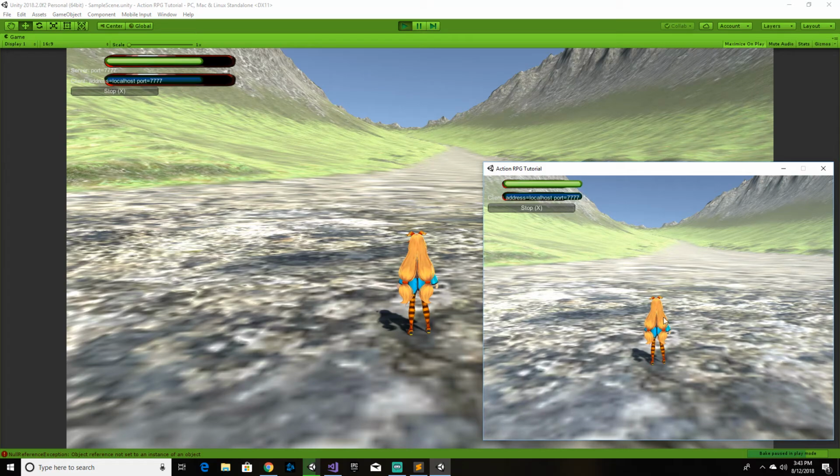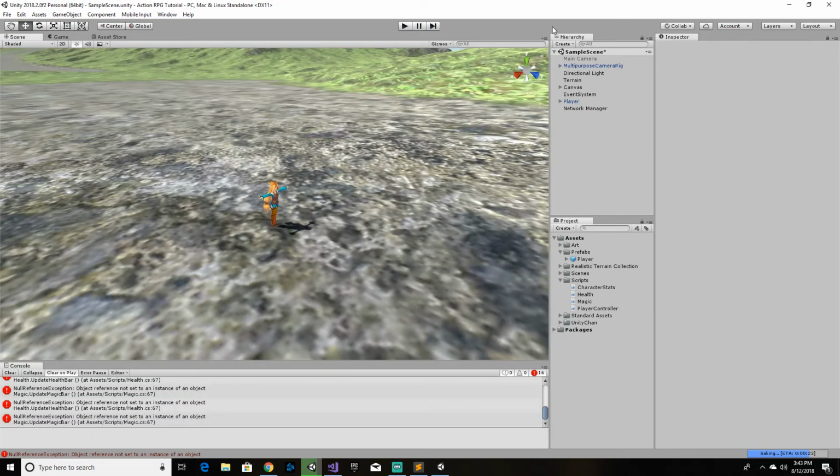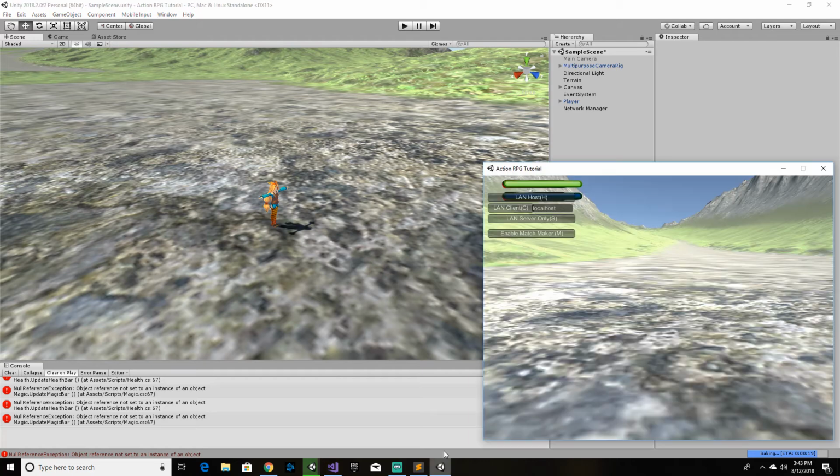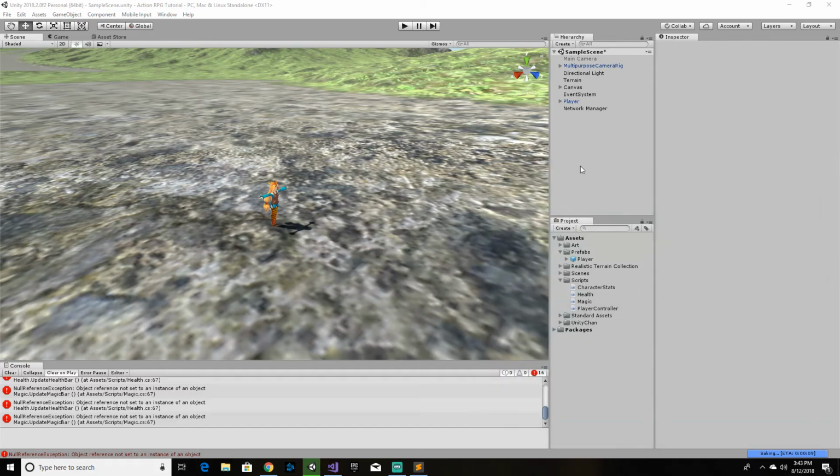And for some reason it's not accepting movement. And I know why. Okay, that's not an issue. Like I said, I do know why it's not functioning properly. That's a step that we're going to get to in just a minute.